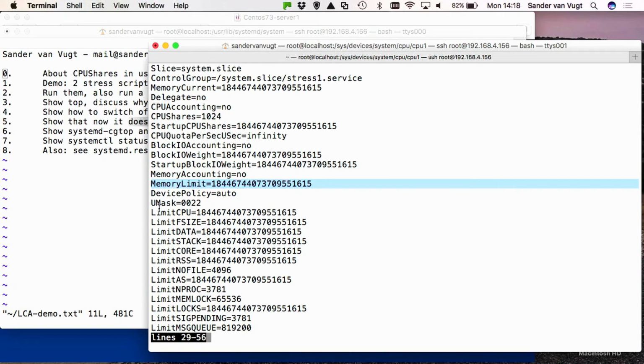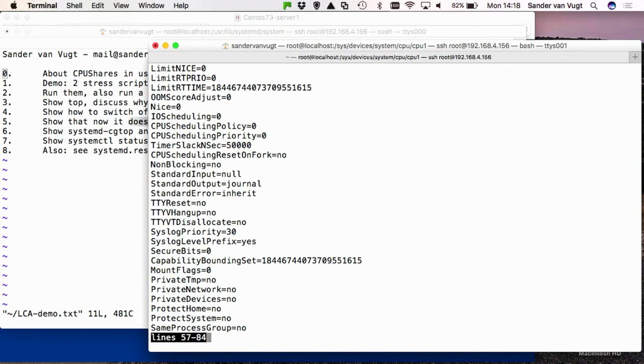And then we can see some more detailed information that relates to these systemd cgroup parameters as well. If you browse down the list, you can find some other interesting parameters also, like the OOMScoreAdjust. If you have ever seen the out-of-memory killer becoming active, this is how you can manipulate that, or a default nice value, or you can set I/O scheduling, and so much more.